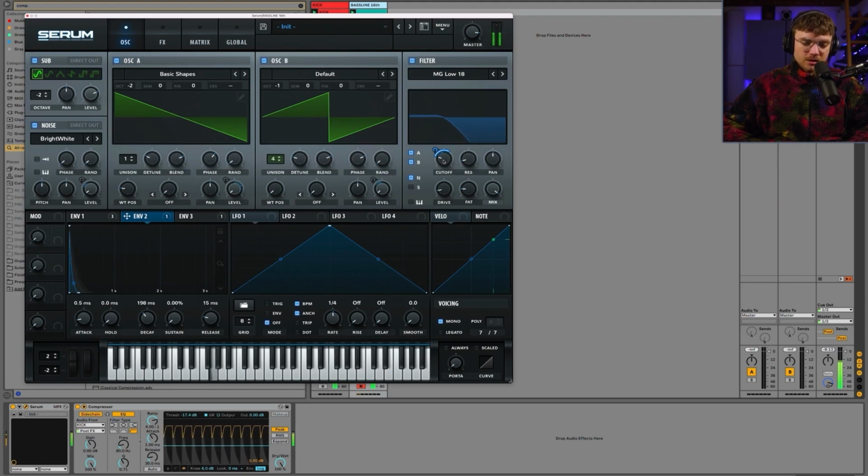Now we can even start, just to see where it's blending nicely with the kick. That would be too low. Just try it without our second oscillator. Sub is doing great here.